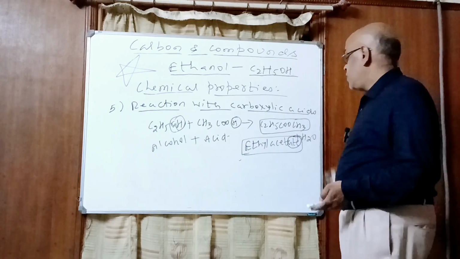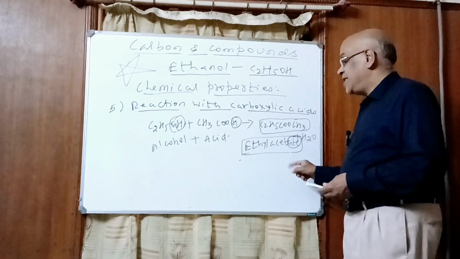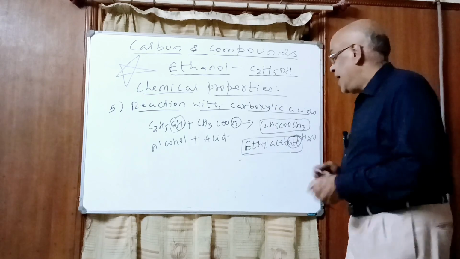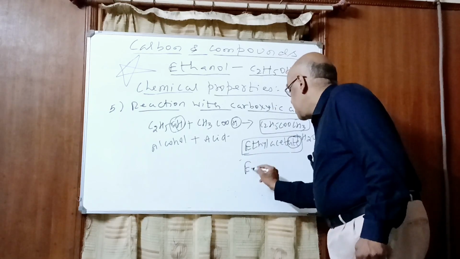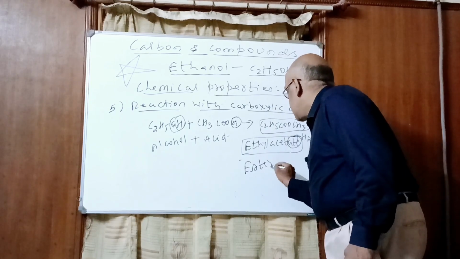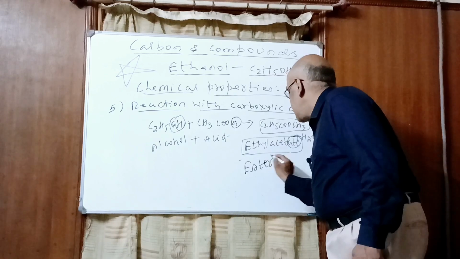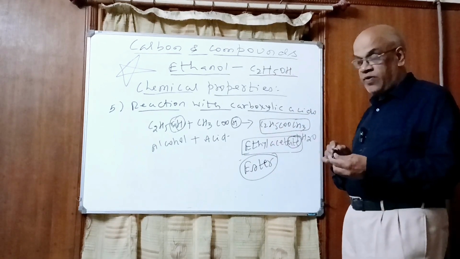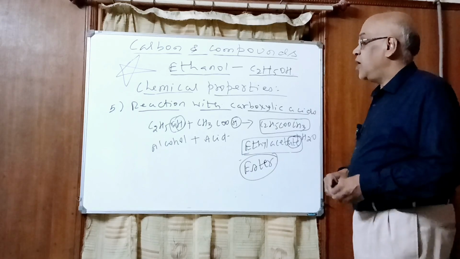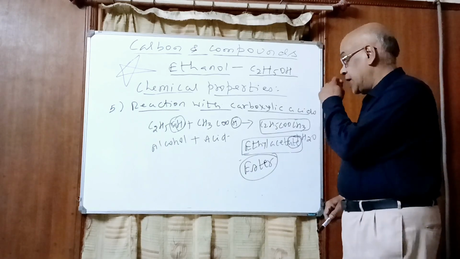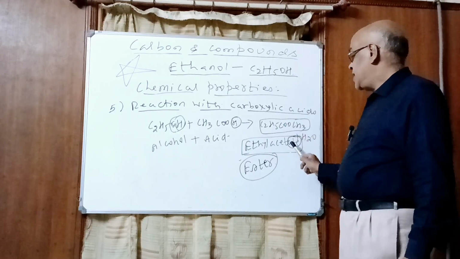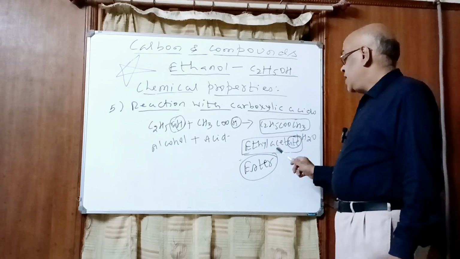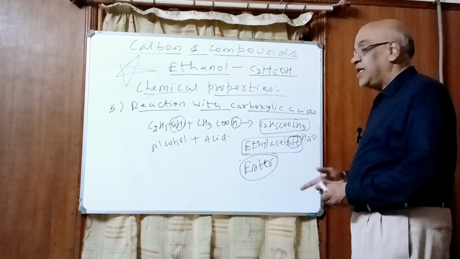Again, this is a test for ester. I forgot one more point, children. Ethyl acetate is a salt form. It is called an ester. A sweet smelling ester is formed. This is again a test for alcohol. Ethanol reacts with carboxylic acid. What happens? Ethyl acetate is formed. It is nothing but an ester, that is, a salt.